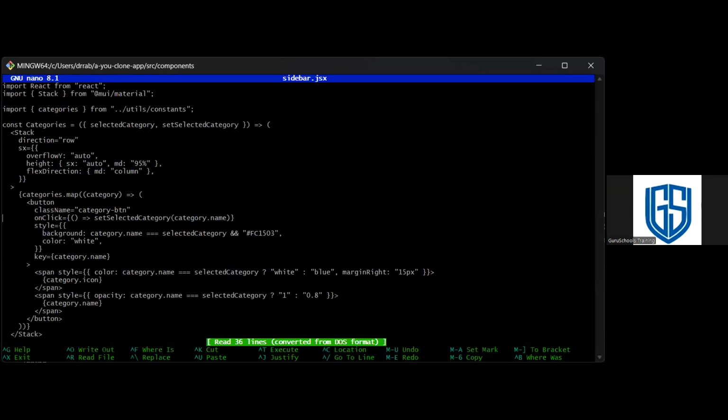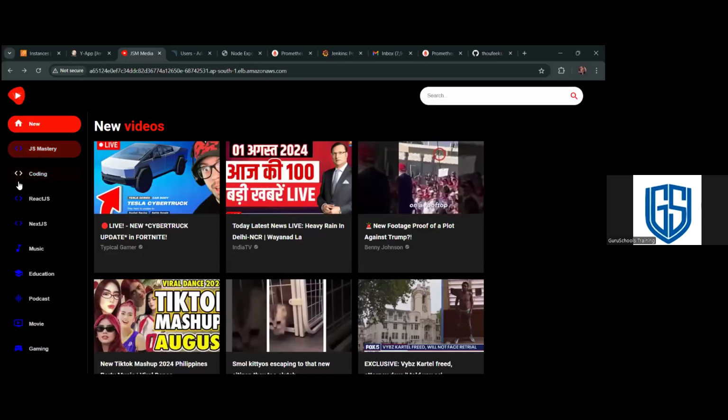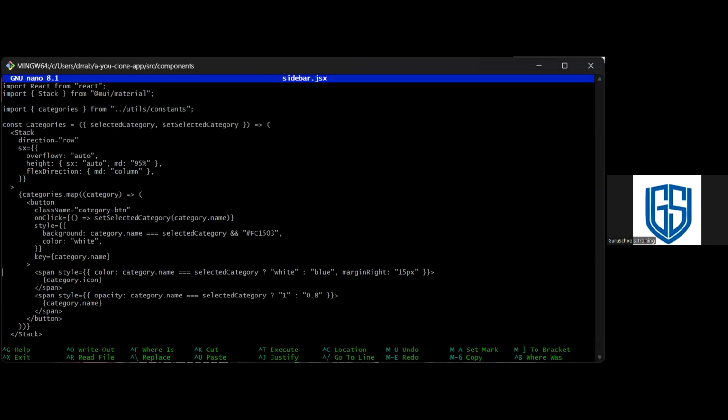Here we can edit. See, now the sidebar is blue color, right? Coming to our application, you can see this is blue. So now we are going to change it to red. Okay.